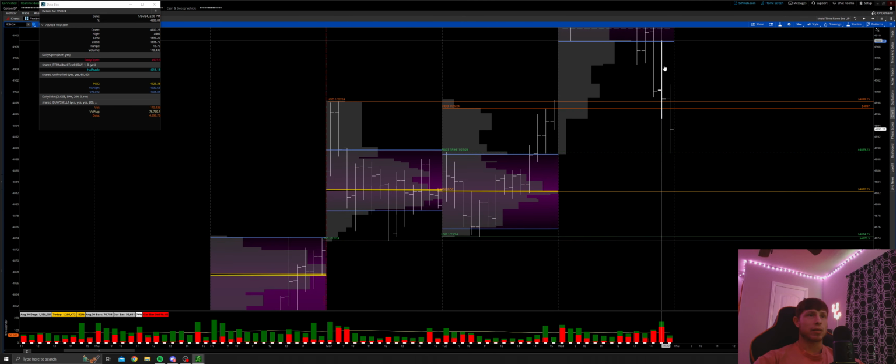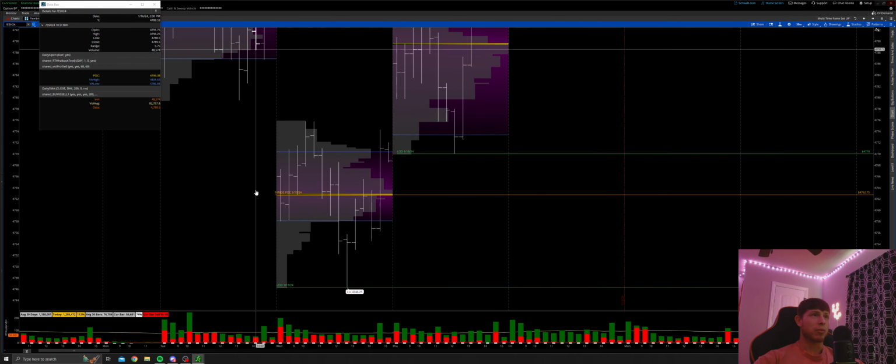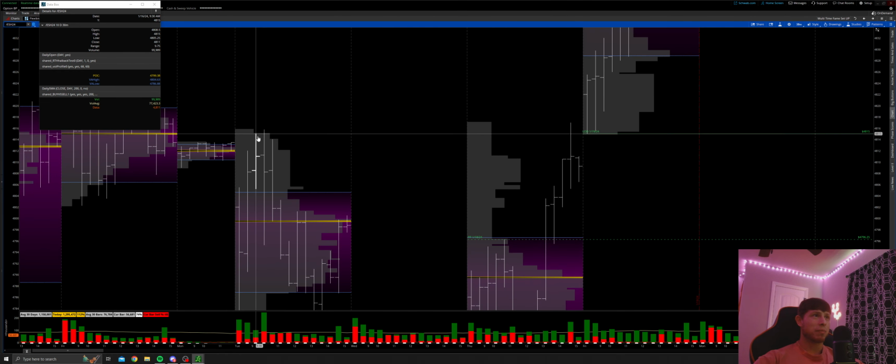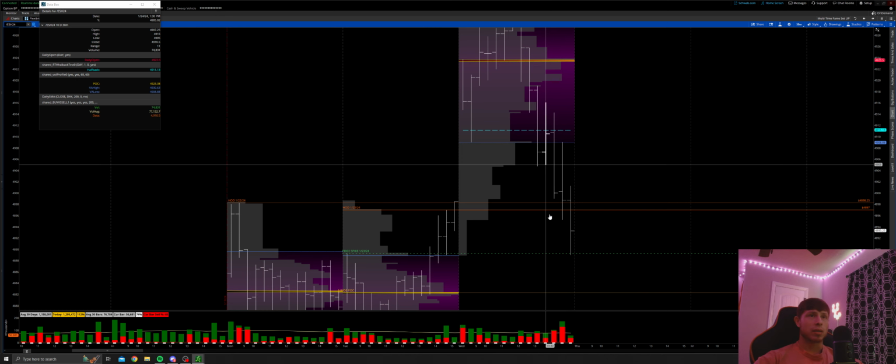It's almost a carbon copy of what we did on these days, right? Grind it up, boom, liquidation. Grind it up, boom, liquidation. The only difference is we didn't have a V-shaped recovery, as we had a rather large gap to the downside that needed to be filled. So we did eventually fill that and then closed just above the previous day's high.